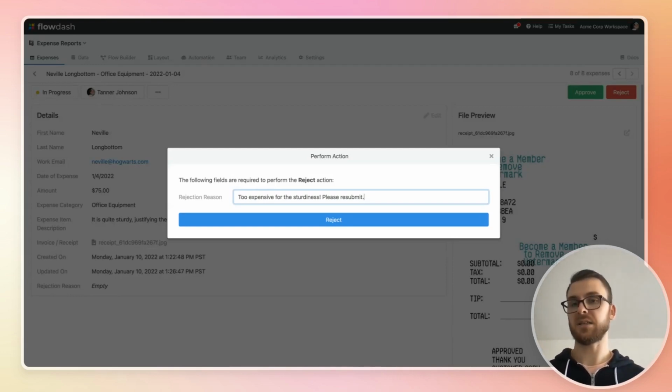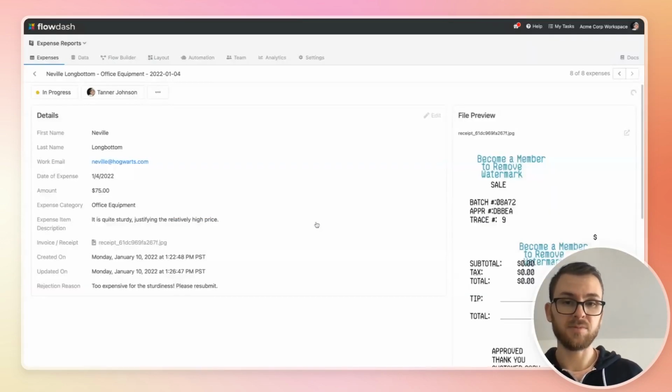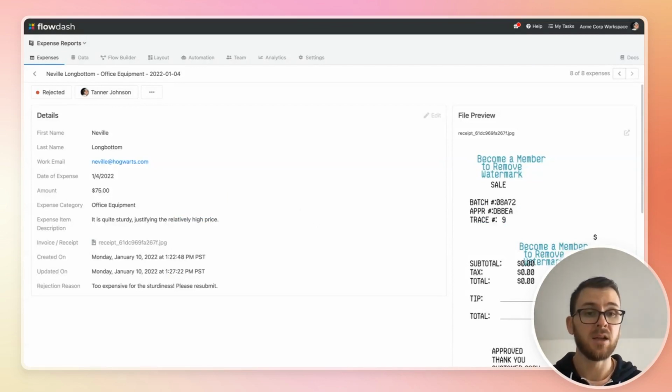In the case of rejected, with the rejection reason, maybe, and some future instructions. But there we go. That's it. Fully deprecate your Google Forms plus Google Sheets plus notification code madness, and bring it on to Flowdash.